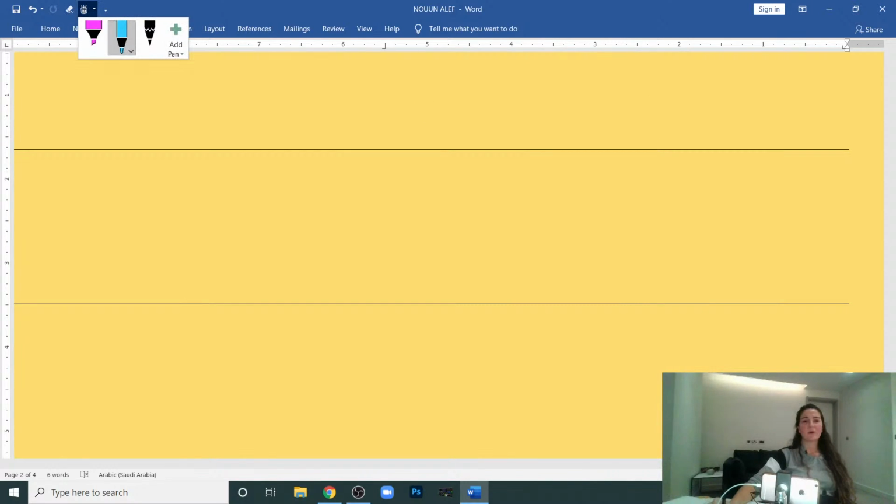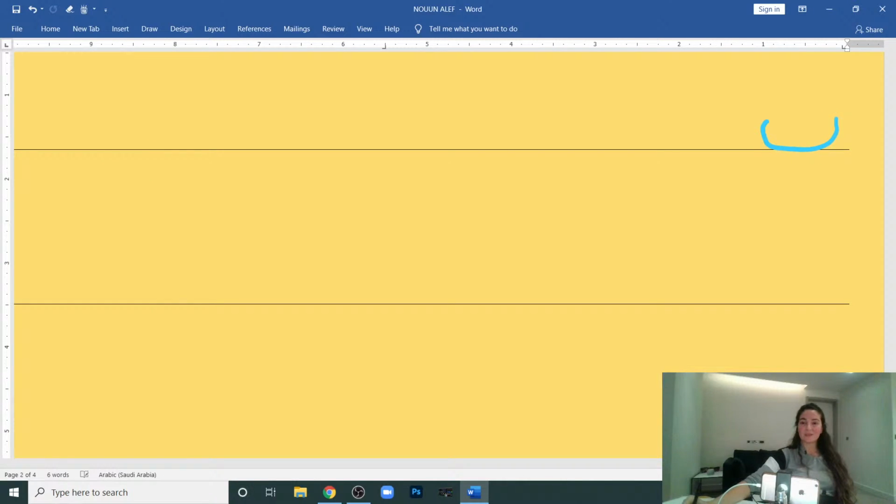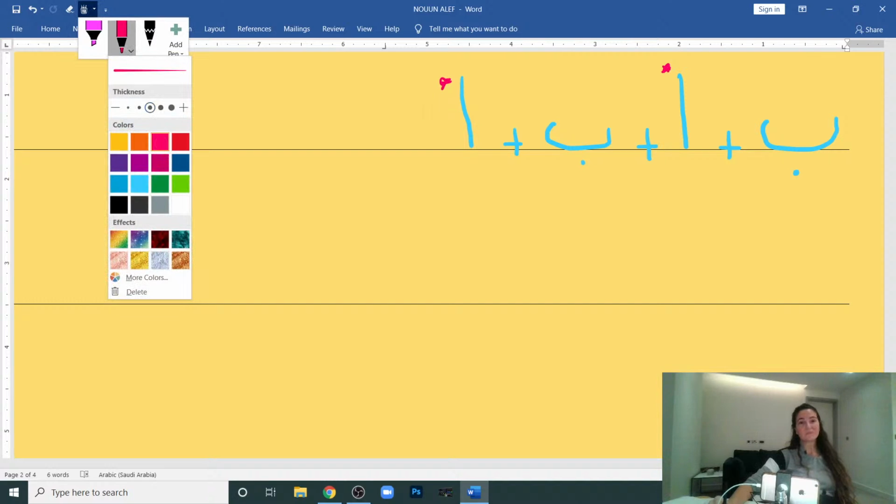You can even write the word baba, which is like a cliche way of teaching this letter, okay? Let me be cliche and do the same. So that's the letter ba, actually, plus alif, plus ba, plus alif. Before you start writing, actually, always look for your star letters, okay? Actually, we have two here. I'm going to put a star next to it, and I'm going to put a star next to this. And something very, very important, guys, when you're beginners, never start immediately writing your words. Always analyze it, break it down.